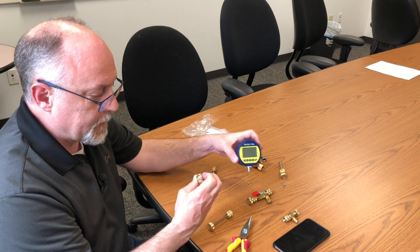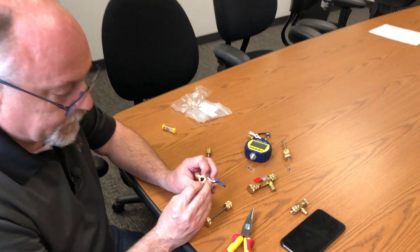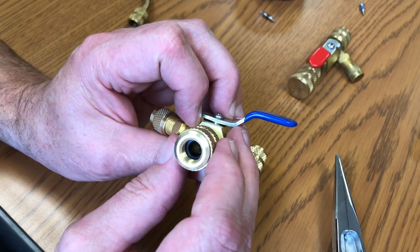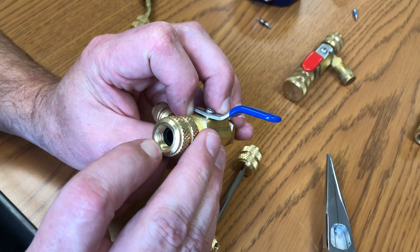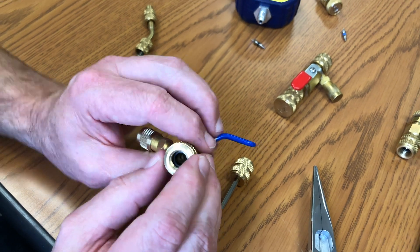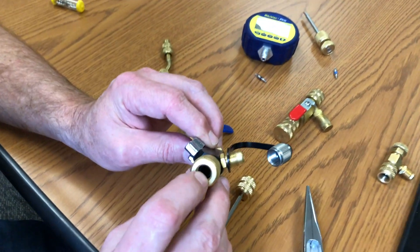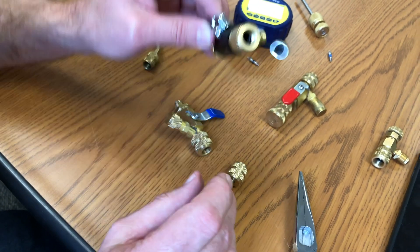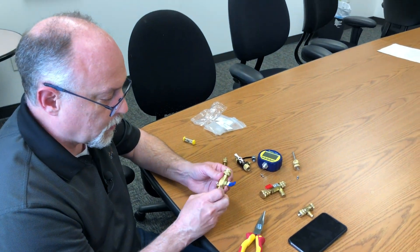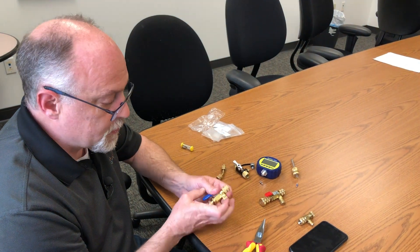One last thing we did to really improve the design is we got rid of the double O-ring. If you own an existing AccuTools core tool, they actually make a new gasket for these — it's an improved design. It's a one-piece gasket that doesn't get torn up. A lot of the double O-rings inside will get torn up over time, and you won't get a good vacuum on them. These have a far superior O-ring and it's just overall a better core tool. When it's time to replace them, look at the AccuTools brand, but until then you can keep using what you have.